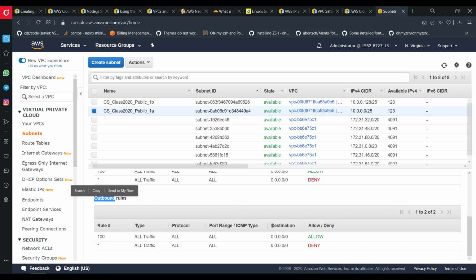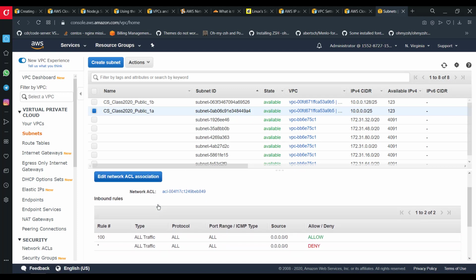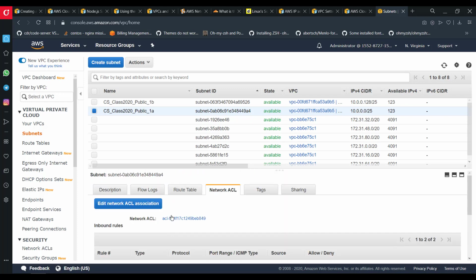Hence the meaning, this table says that you can send any traffic to any destination, which is what these zeros mean. So you can send to any IP address any kind of traffic using any application layer protocol, based on whatever transport layer protocol you're going to use, TCP or UDP, using all ports. Okay, we're gonna modify this because this is not secure at all.